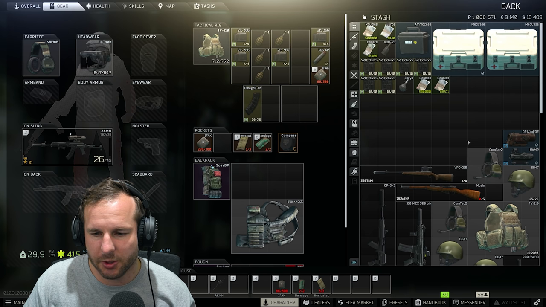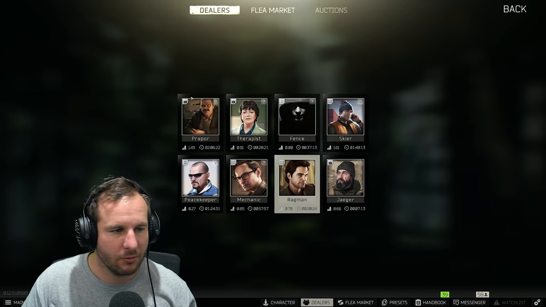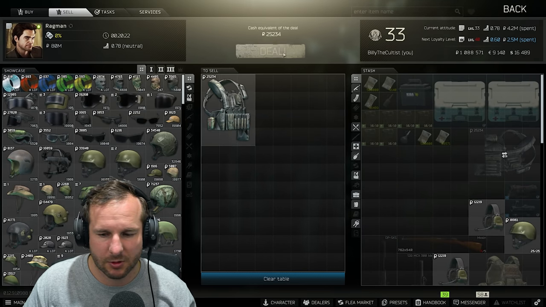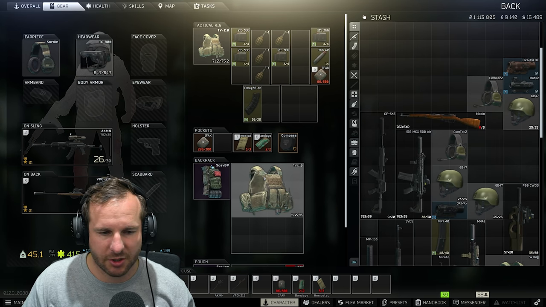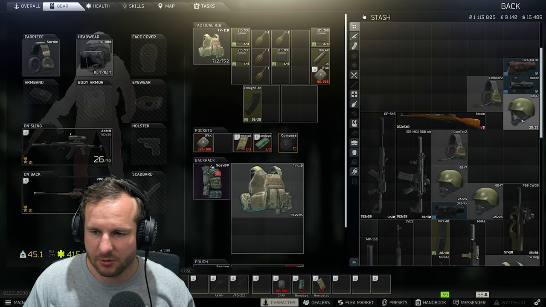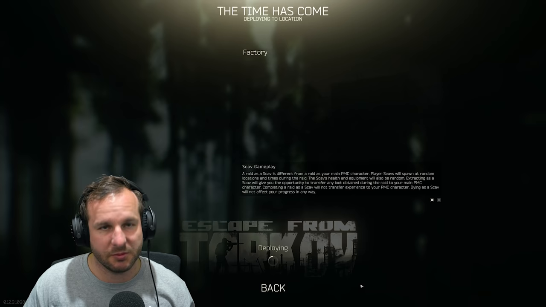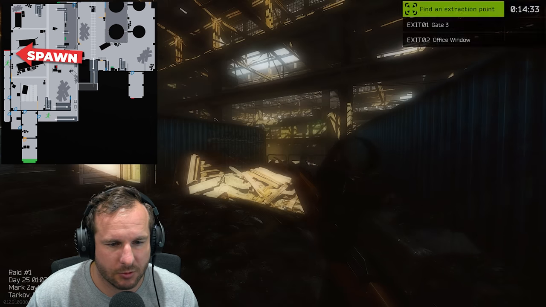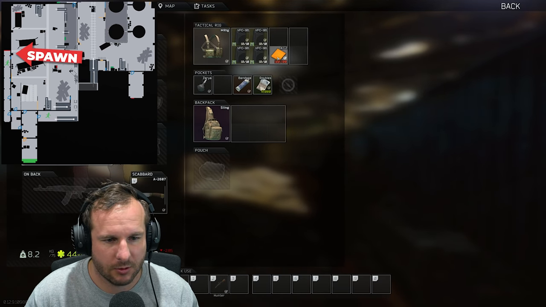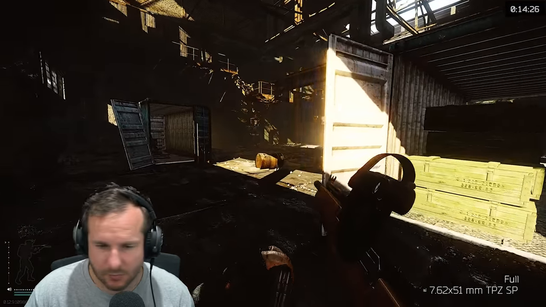We could do a scav run real quick. Just a cheeky little scav run. Might sell this rig. Bit more space. And just chuck that there for now. For the scav run. And we'll see how we go. So we'll do a factory scav run. Try and grab some money and get out. Right. Ooh, Billy. Come on, let me work. 5, 6. Damn.